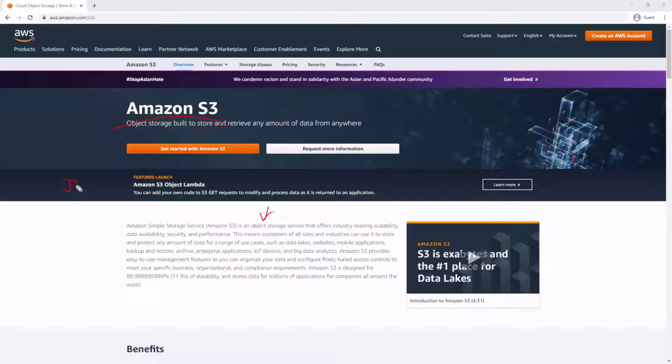So if you're storing a JPEG file, a PDF, a database file, whatever it is that you're storing, I mean, just keep on going down the line, right? Even if you want to store RPMs, all of these things essentially become objects. So it's an object-based store. And what you'll do is put all of these objects into what we consider a bucket. If you're thinking about a traditional file store, these buckets would be equivalent to a folder, right? You store files in a folder, while in S3 storage, you put objects in a bucket. It's really the same exact thing, right?